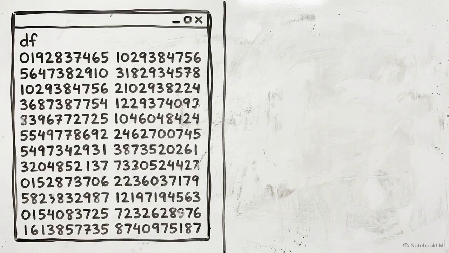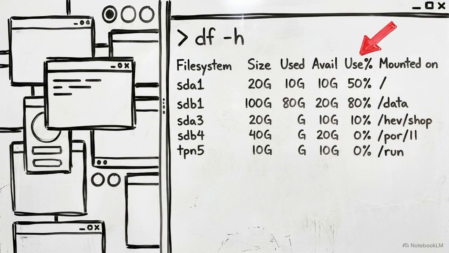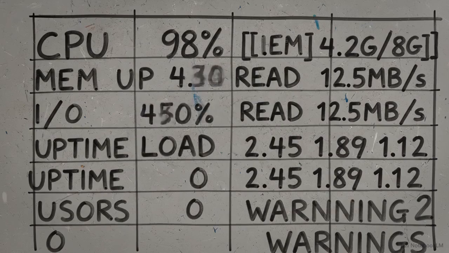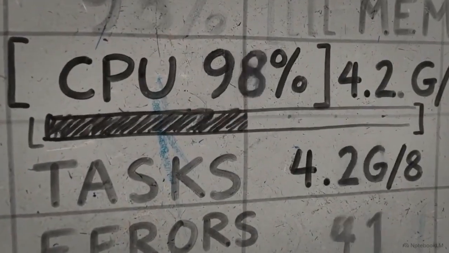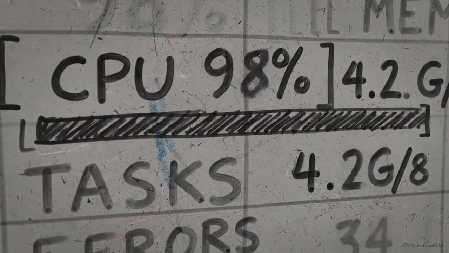This split screen compares disk usage commands. On the left, the standard df command outputs a confusing wall of byte-level numbers. On the right, adding the -h flag converts data into readable gigabytes, and the arrow points directly to the total percentage of disk space used. If you need to monitor all these metrics simultaneously in real time, you type the top command. This generates a live, continuous feed of system performance.